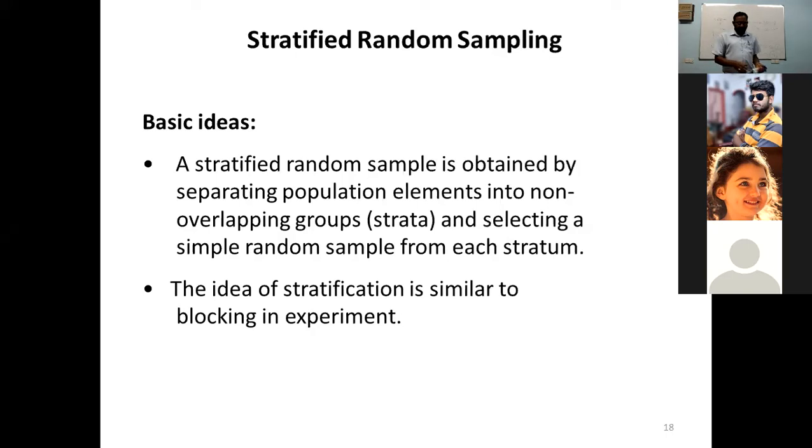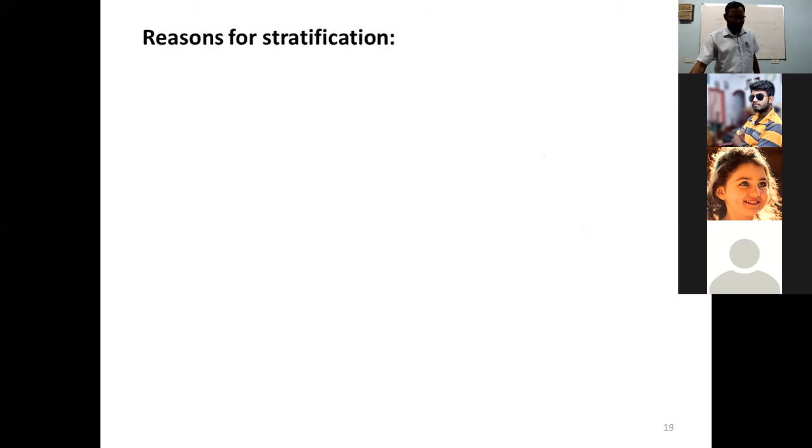The idea of stratification is similar to blocking in experiments. Once you come to the final year, you will learn more about this blocking. Now you are in fourth year, learning what blocking is. Blocking is a kind of controlling the variability up to a certain level, right? So that you will learn later.